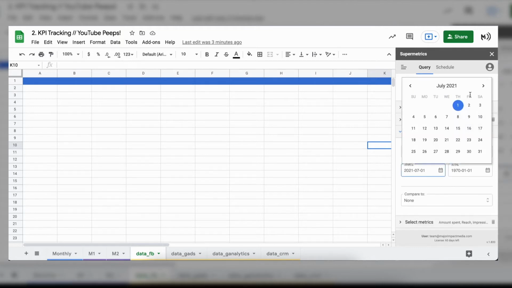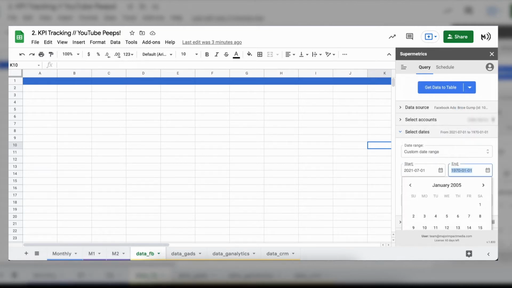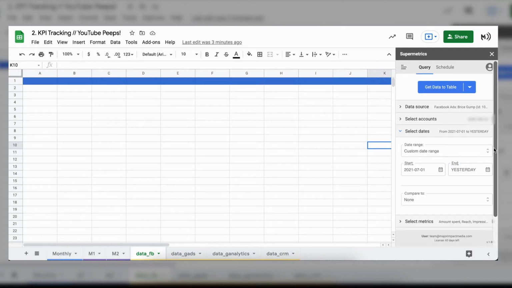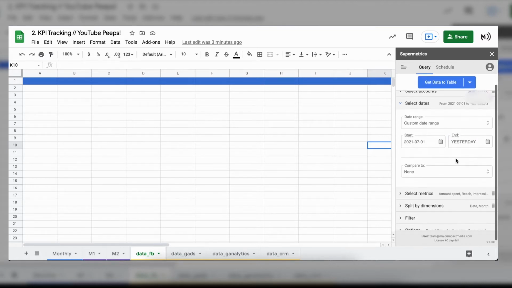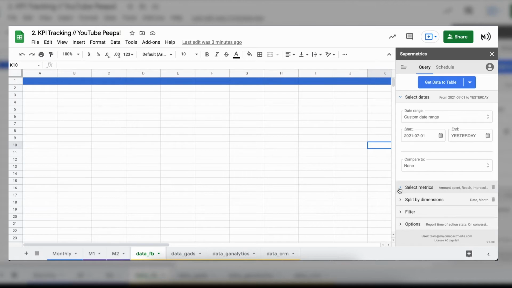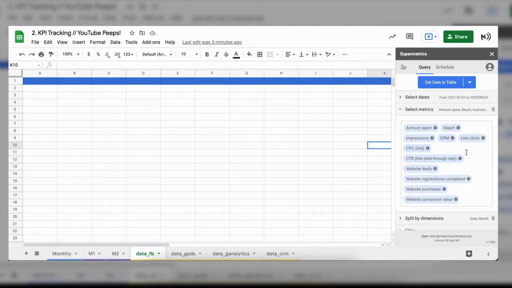We typically start this with the first day that we start running ads. For the end date, you can actually just type in a day, something like yesterday or today. I always type in yesterday because I find that way we can have one full day of data. If you put today, when it refreshes, it'll just refresh to that much of the day because it's pretty instantaneous. And then what are the data metrics we want to pull from this pixel?